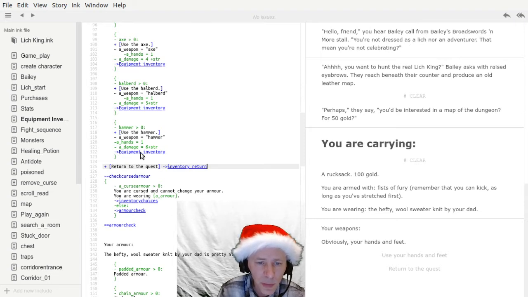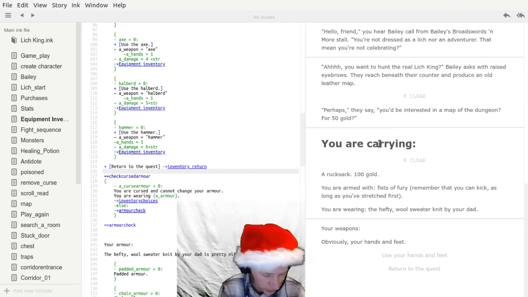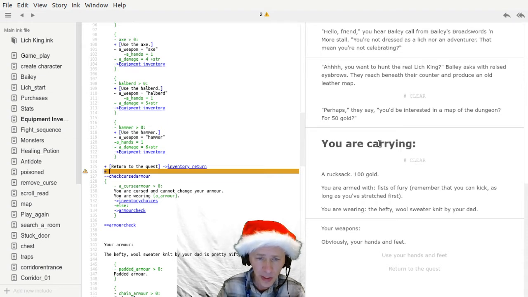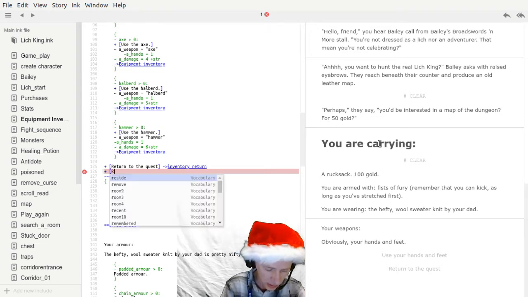And so the inventory menu is equipment inventory. So that's kind of important here. So the plus sign gives it a sticky choice, so that means that the player can choose that option over and over again. If you use an asterisk, it only chooses it once. The square bracket is going to take whatever the option is, and then it disappears when you click on it. If I wanted the wording of the option to stay, then I would not put the square brackets.